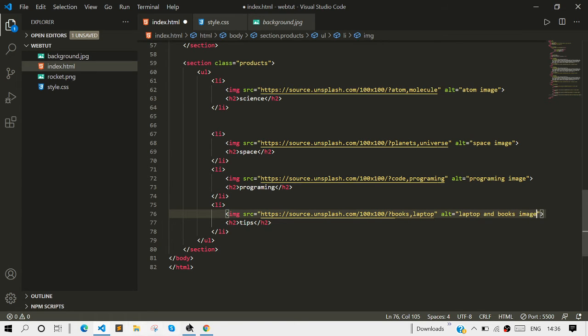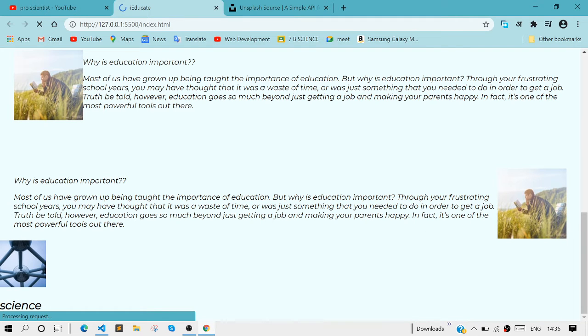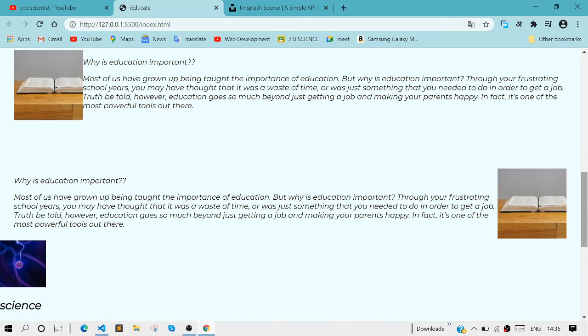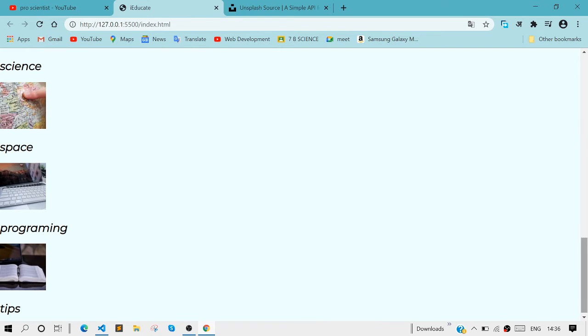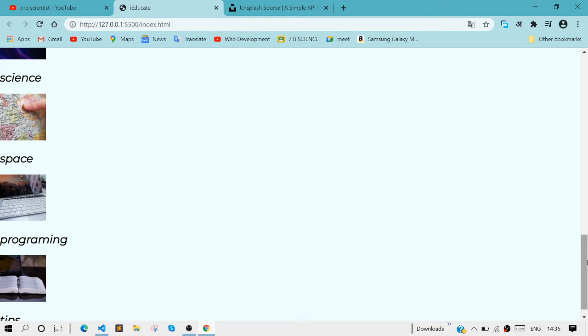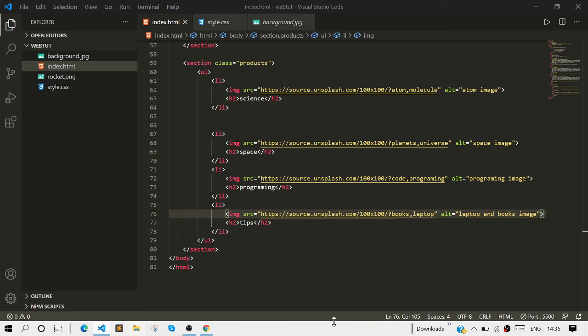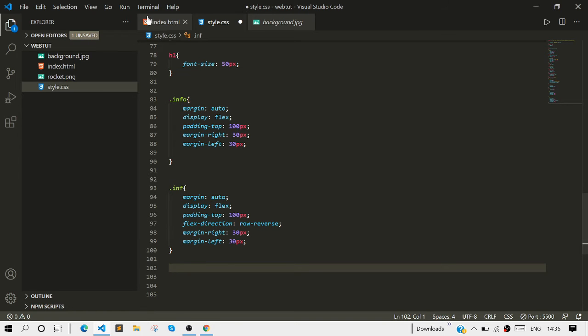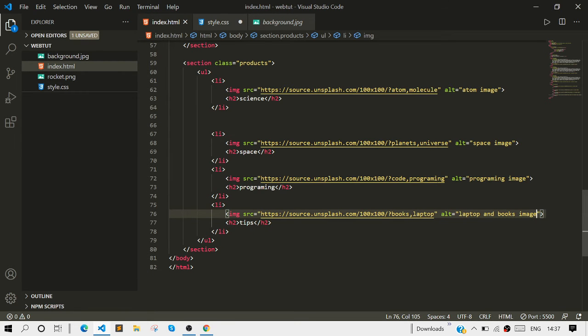Okay, let's save it and go to the preview. It's processing the request. Okay, that's it. Now we are going to style the pictures. We'll go to style.css, and we have this products.